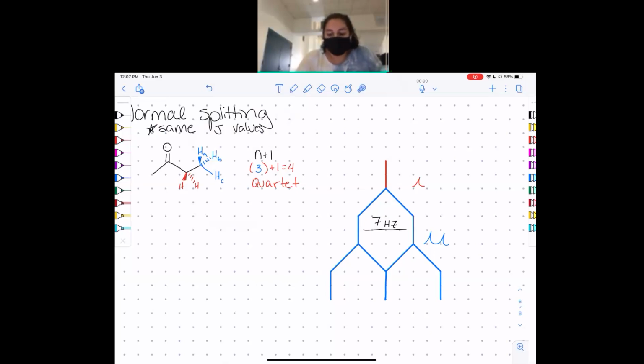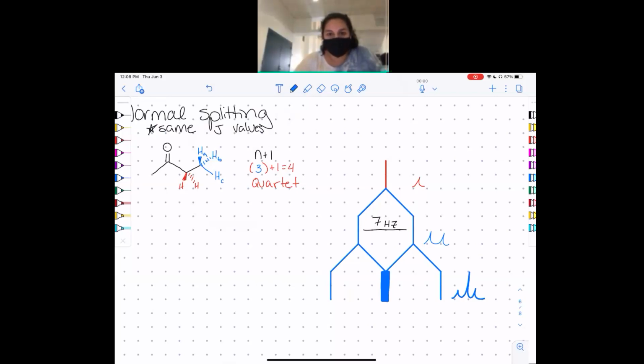Now, what's different in this level that wasn't here is now this line has overlap, right? So we have two separate lines overlapping each other. So I'm going to make this a thick, chunky line, so we know there's overlap. And when there's overlap, that thick, chunky line is going to correlate to a taller peak. So we have a small, a tall, and a small.